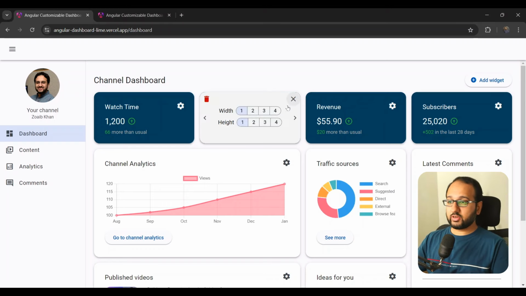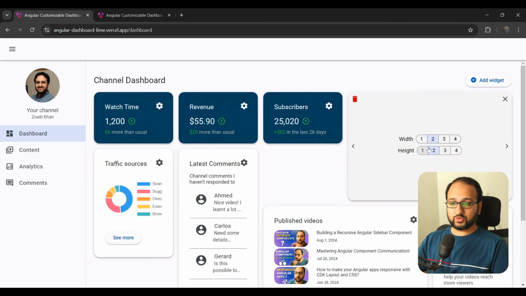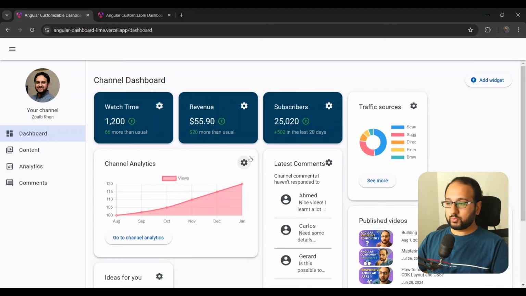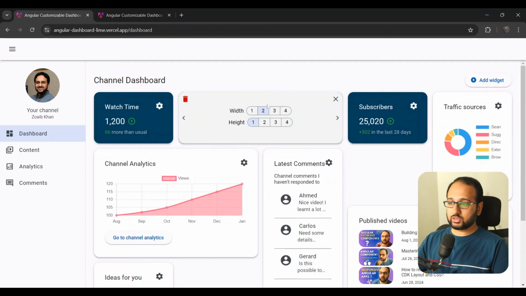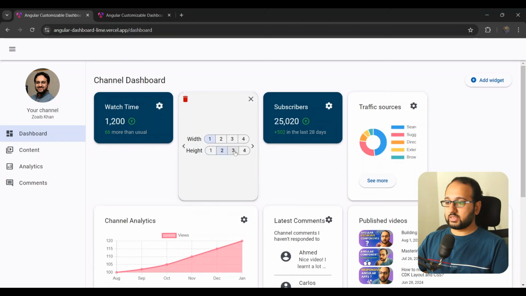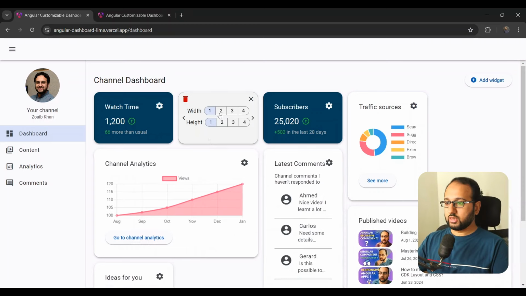So you can see that we can actually delete your dashboard widgets if you'd like. You can actually move your dashboard around like this, here and there, in a CSS grid row fashion. And you can also change the sizes of the dashboard widgets. So you can see that we can increase some widths here. We can increase the heights here even. And all of the CSS grid is going to adjust itself to that size as well.